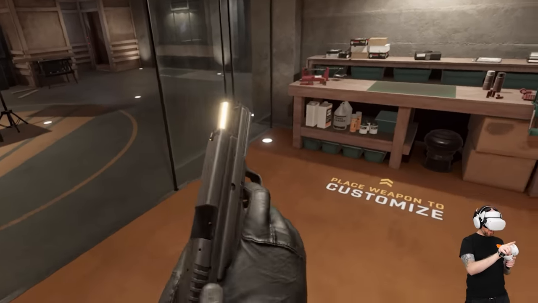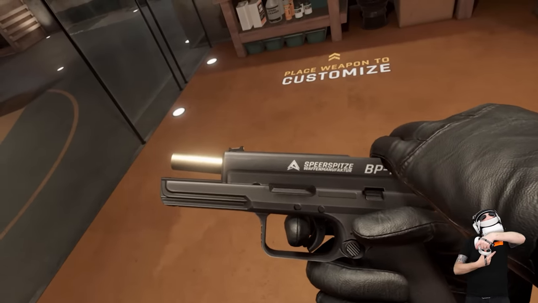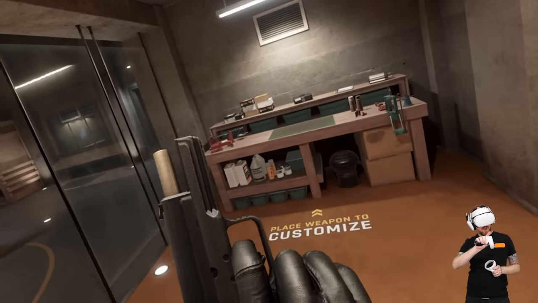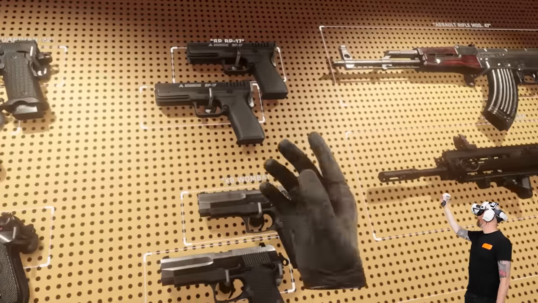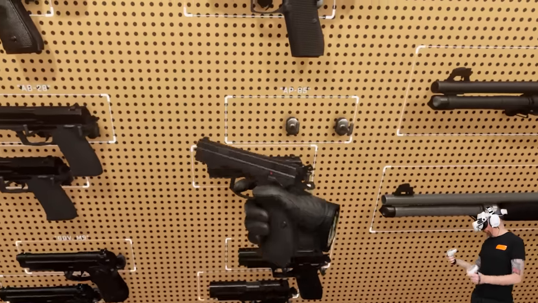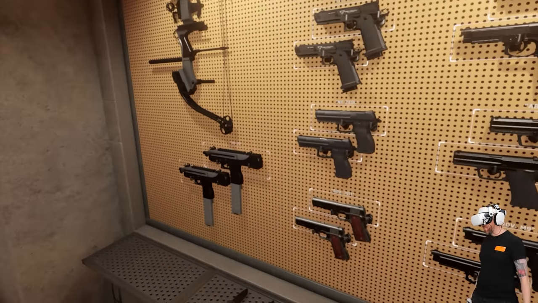The attention to detail on these guns is just insane. Like, if you look at this, when you pull the slide back, the actual barrel raises slightly. If you've handled weapons in real life, you'll know that's exactly how it looks, which is just a testament to the attention to detail on all the weapons here. You've got a real selection of stuff that you can play around with, some stuff that you can recognize from movies, maybe. I won't go into that too much.